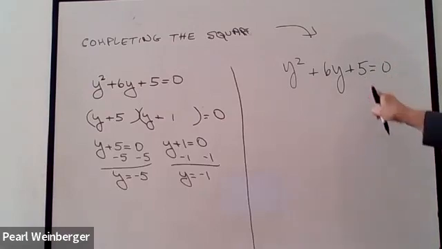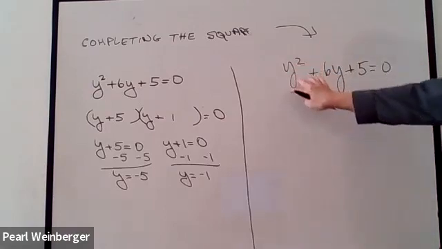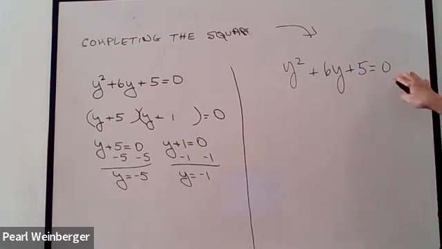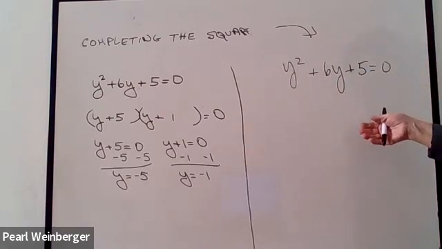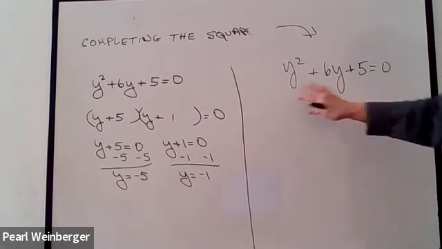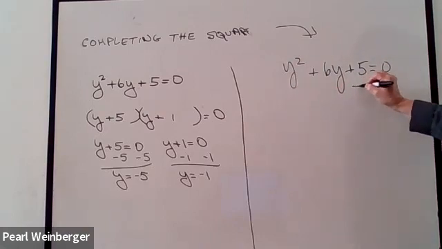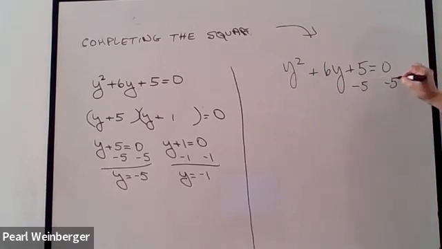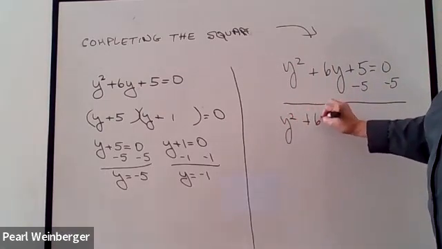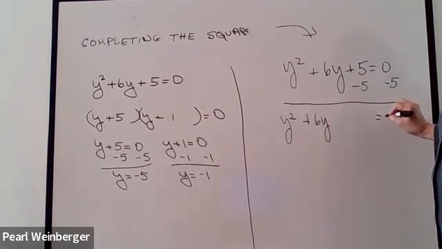The method is very different. When we have a quadratic equation, until now, we wanted to make sure everything was on one side and equal to 0 on the other side. In this completing the square method, we want only the variables on one side, and the regular number that doesn't have a variable has to be brought to the other side. So this will give me y squared plus 6y equals -5.